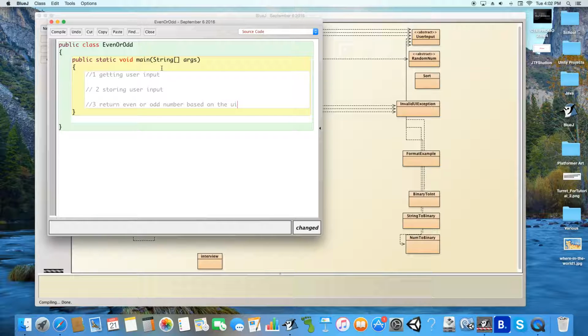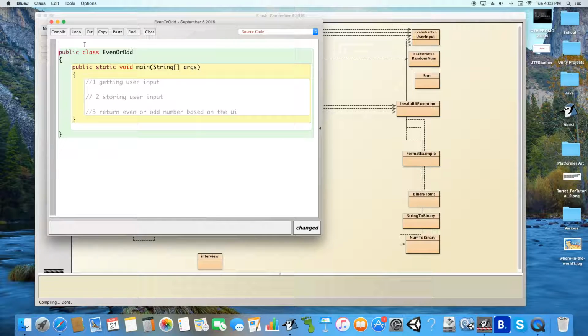To get user input in Java, you have to import an external class from an external package that will allow you to type in the terminal that pops up. In order to do that, we go to the top, outside of the class declaration, and we say import java.util.*. This imports every single class, which is what the star does, in the java.util package.